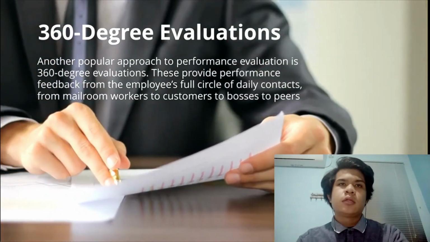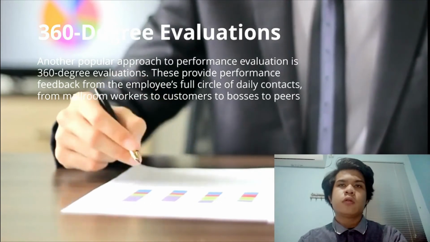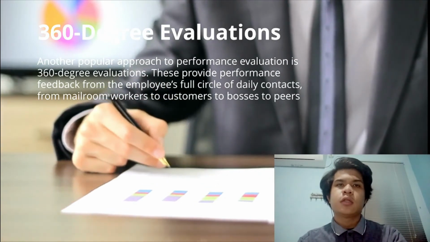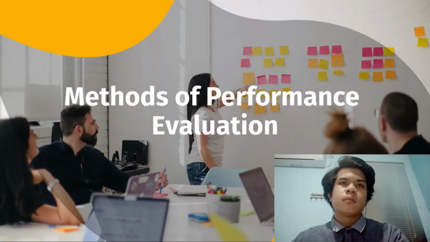Next is 360-degree evaluation. Another popular approach to performance evaluation is 360-degree evaluation. This provides performance feedback from the employee's full circle of daily contacts, from mailroom workers to customers, to boss to peer. Methods of performance evaluation. How do we evaluate an employee's performance? And what are the specific techniques for the evaluation?